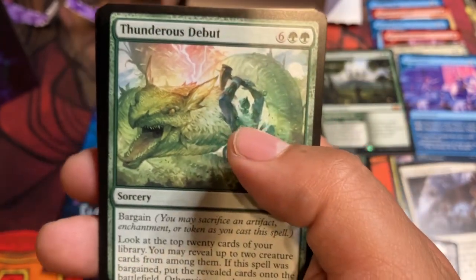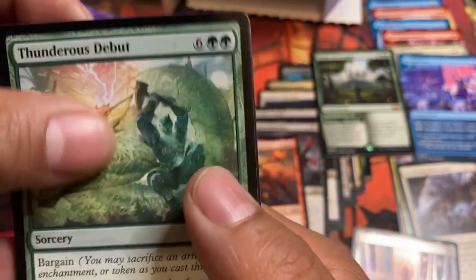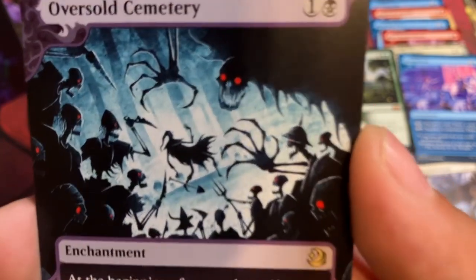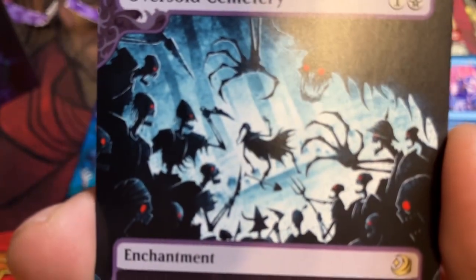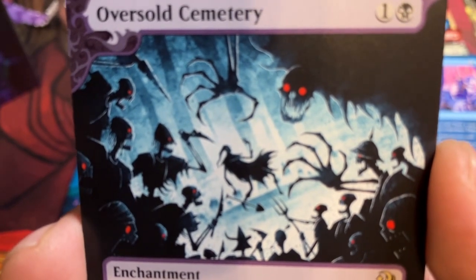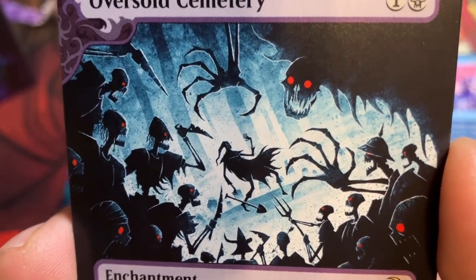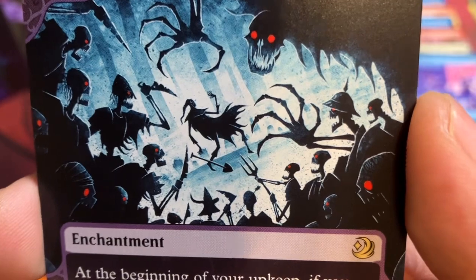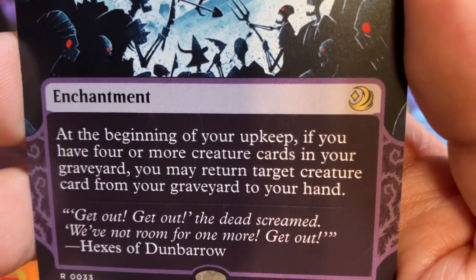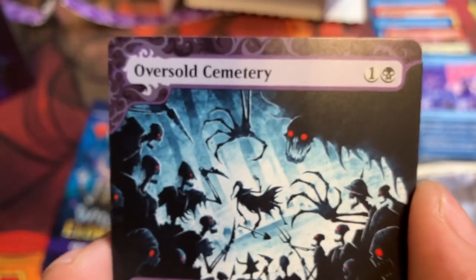Another Thunder's Debut. I pulled one of these in the collector pack. Ula Discard. And Oversold Cemetery. That is crazy. Look at that art. Look at that. Focus. Look at that art. This is a cool card. At the beginning of your upkeep, if you have four or more creature cards in your graveyard, you may return target creature from your graveyard to your hand. I like that. I like it.